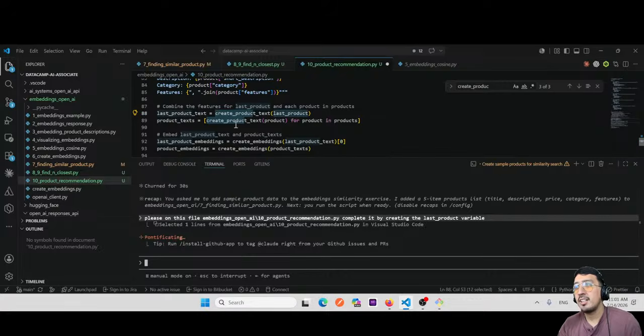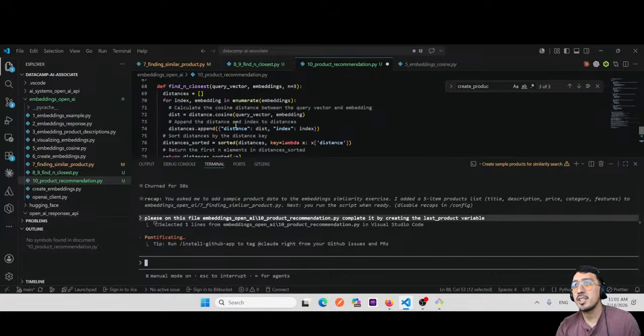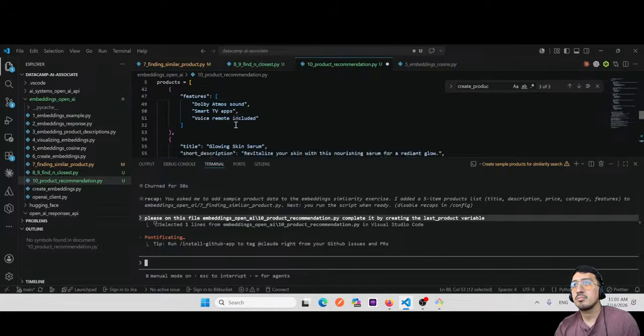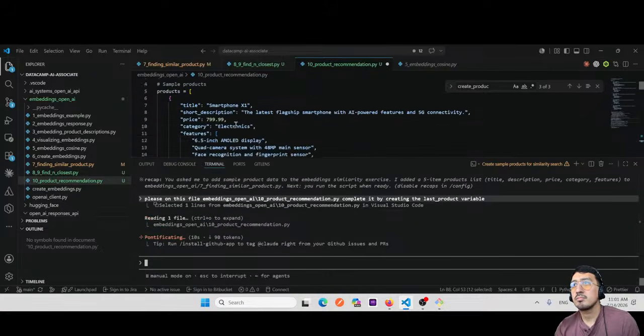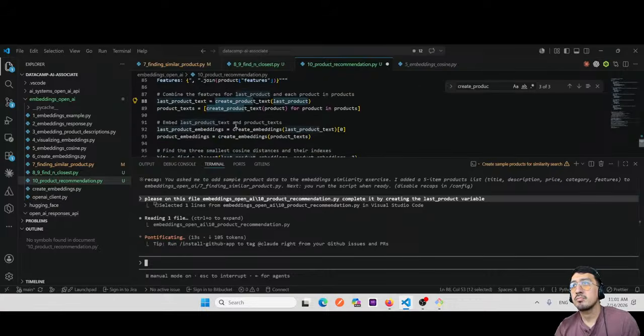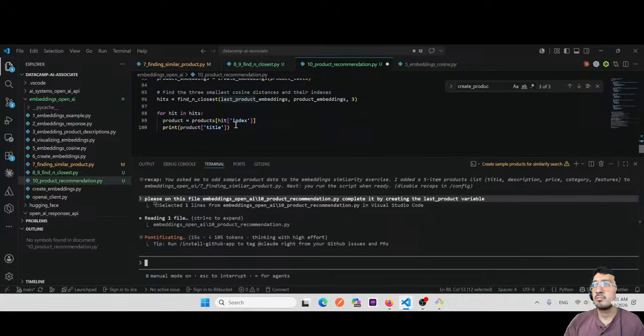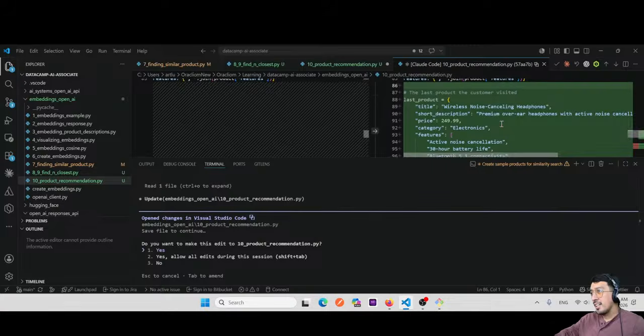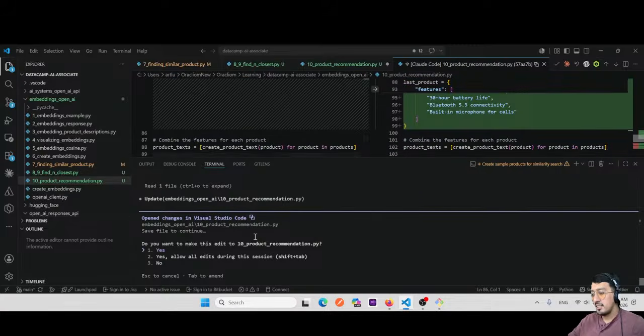The products are already there. The create embeddings and create product list are already there too. Now we just need to create this last product one. Yeah, that's correct.